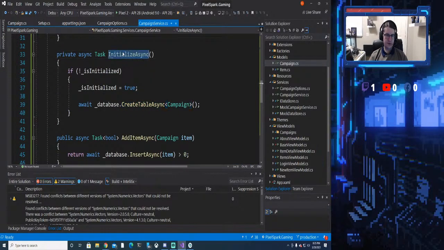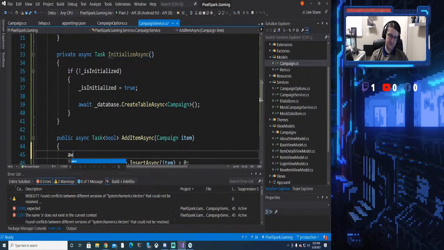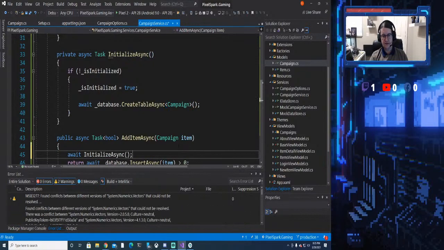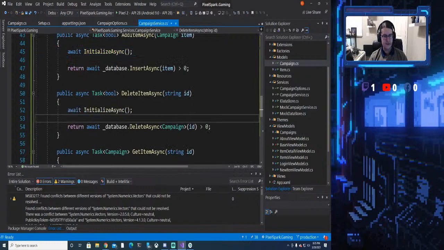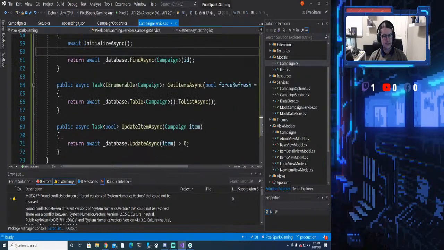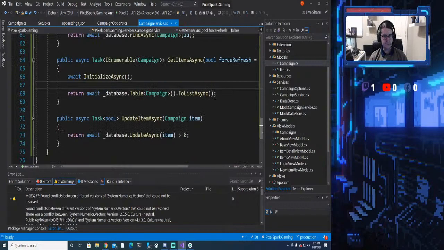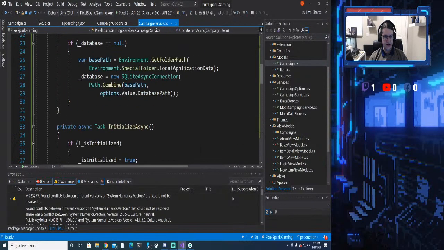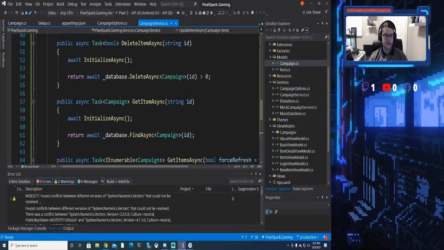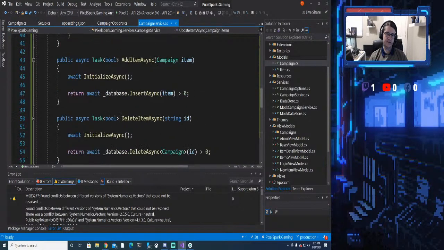So let's throw this in. I know this is not the best way to do this, but we'll figure something else out later. That'll initialize our table if we ever try to access it. Let's try to run this.